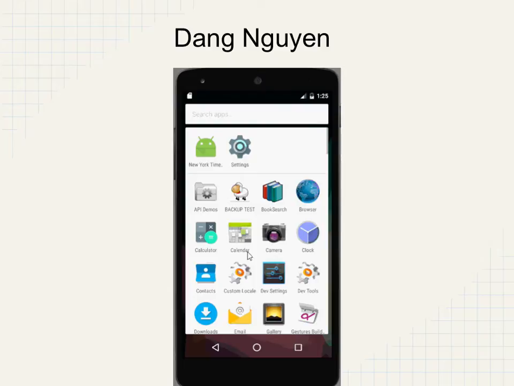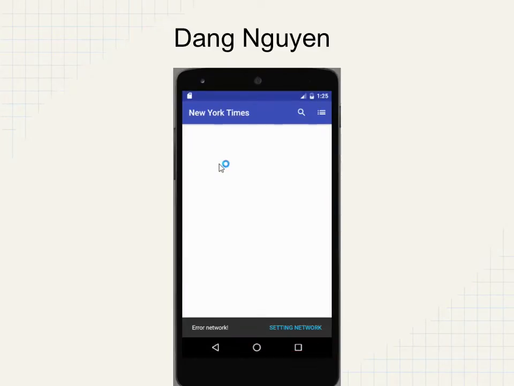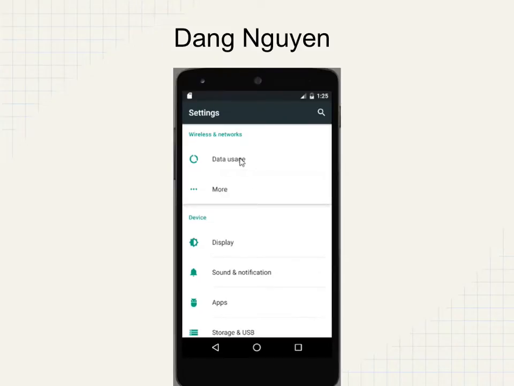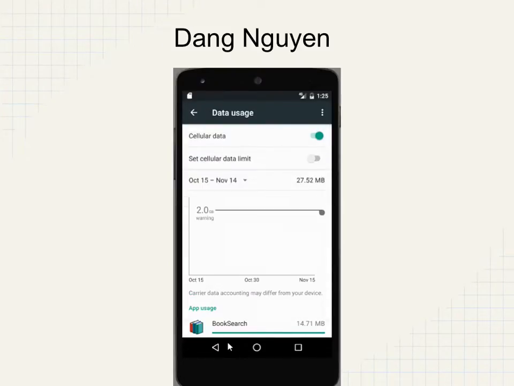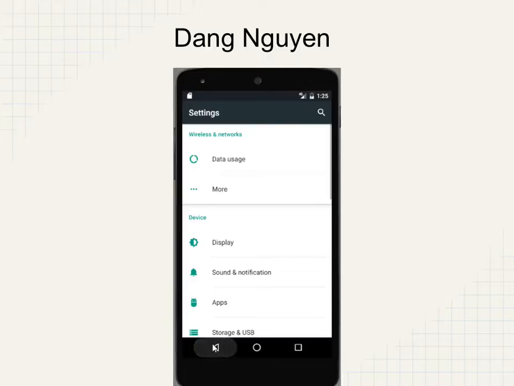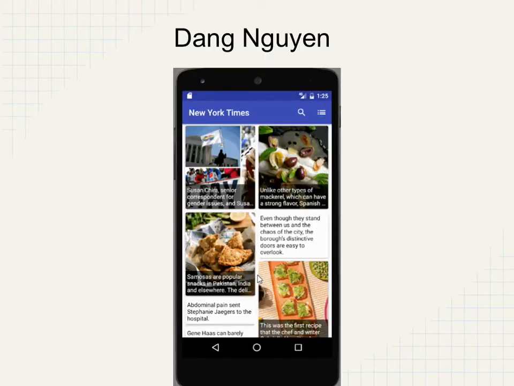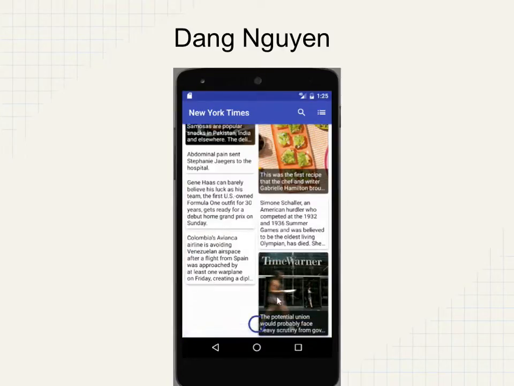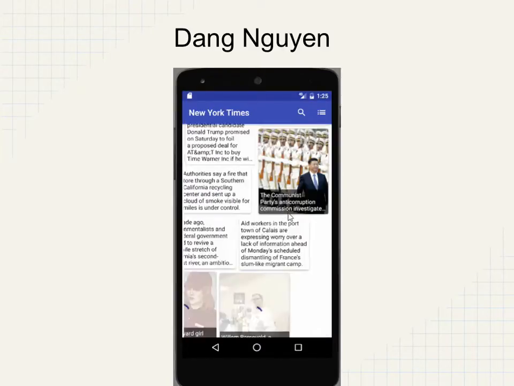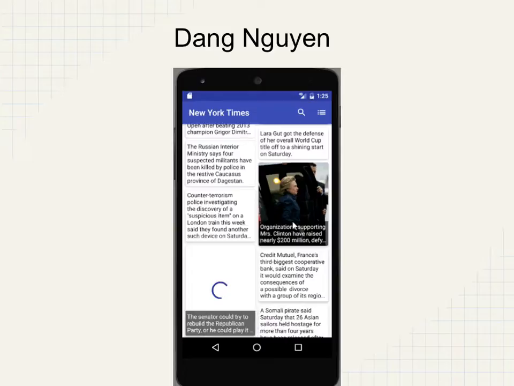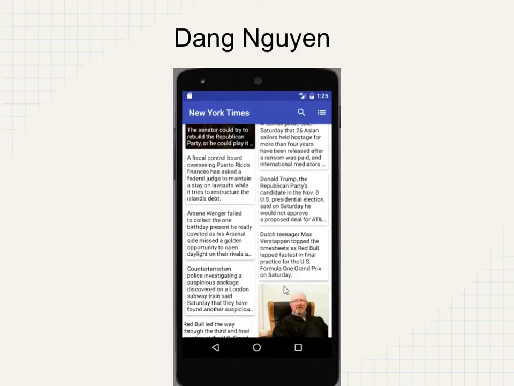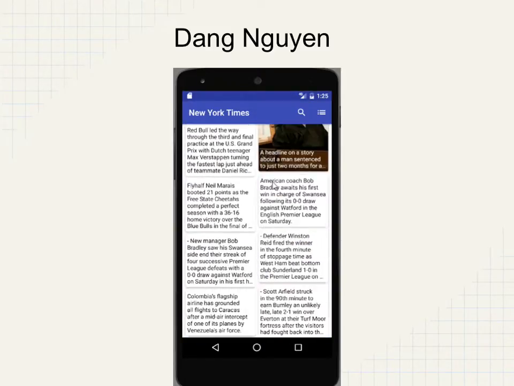And again, awesome. So he used a snack bar, right? Awesome. You see that the footer has a snack bar on the bottom. Look good. He used an animation library for the recycler view, yes, awesome.